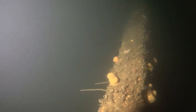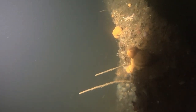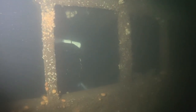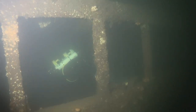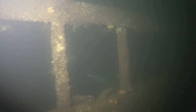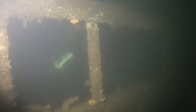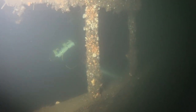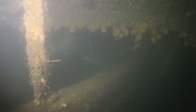Just heading to the stern now, which is where Andy Heslop found his famous stainless steel bucket. We've got to the stern — it's got a very nice companionway — and I coaxed Lee into it because he gives it a bit of perspective. She's changed tremendously since I last dived on her nearly 30 years ago; she was almost a pristine ship then and she's very much a shipwreck now.